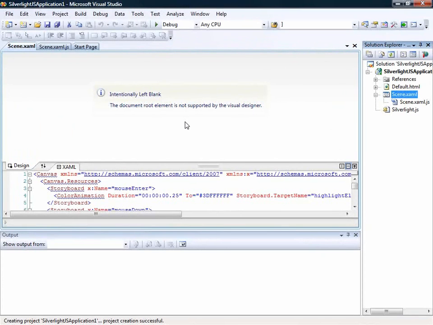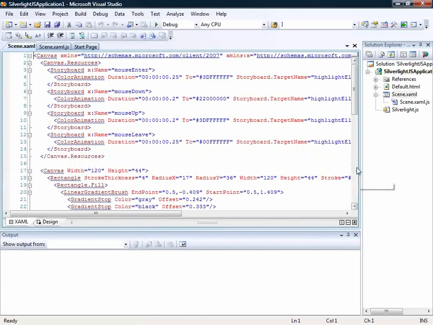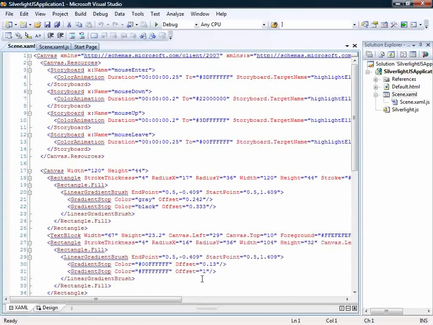In 1.0, the design surface is not used and is not usable, unfortunately, so we're going to use the swap panes to move the XAML, and we'll be discussing what XAML is in future videos on getting started, but this is essentially the markup language for Silverlight. We're going to move that to the top panel and then expand that top panel. We're going to close the output window so that this now takes up the entire body.